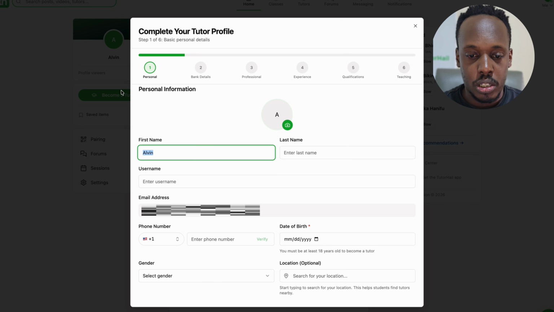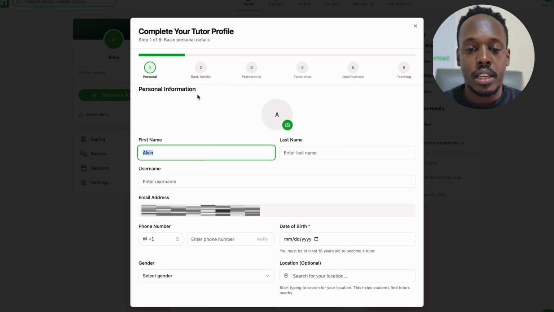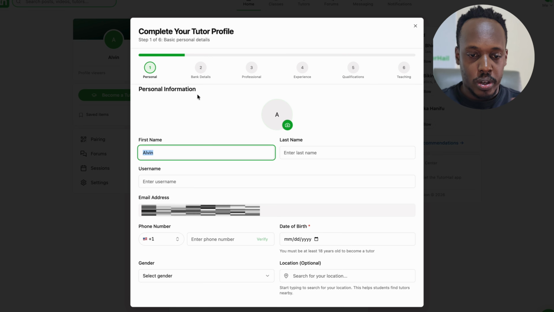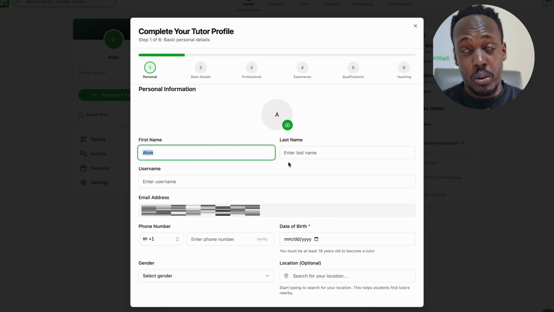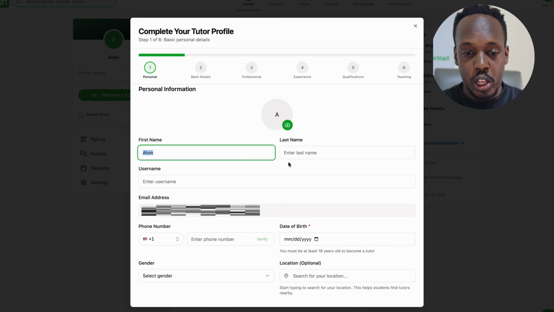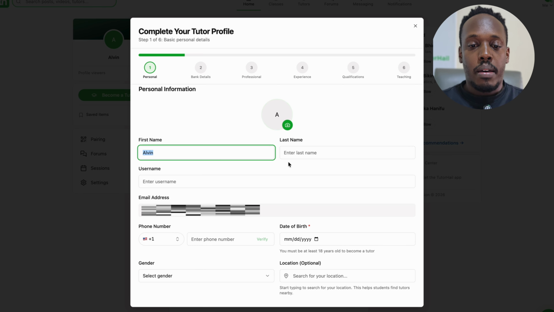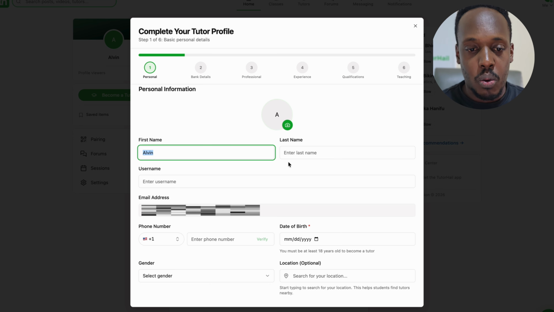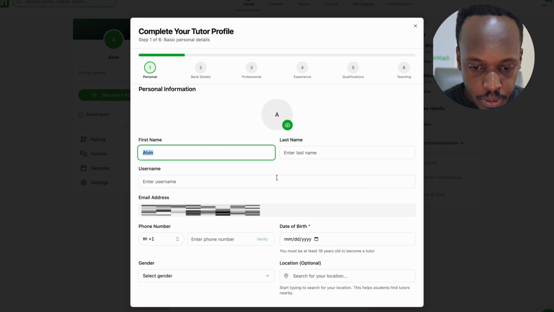So once you click on become a tutor, you are going to fill in this information over here so that you can then get approved as an expert and start getting bookings. This will help you get booked as an expert. This will help you set up your group classes. This will also help you set up your courses because we're launching those soon. Basically, you get to interact as an expert once you do this part.